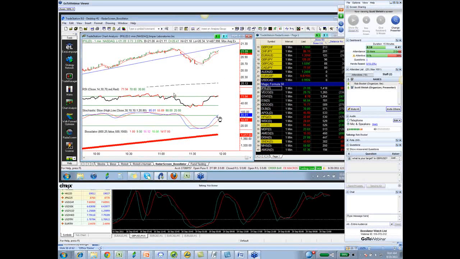Of all the possible entries, it requires the greatest amount of patience and the greatest amount of waiting. It requires a reading of over 1,000, a trend line to be drawn, the trend line to be broken, the trend line to be retested, and the stock to be overbought at the same time. That's a really nice combination and confluence of elements all at the same time. This could be a currency, this could be a futures contract, it could be a stock. It doesn't really matter. The same principles apply no matter what.